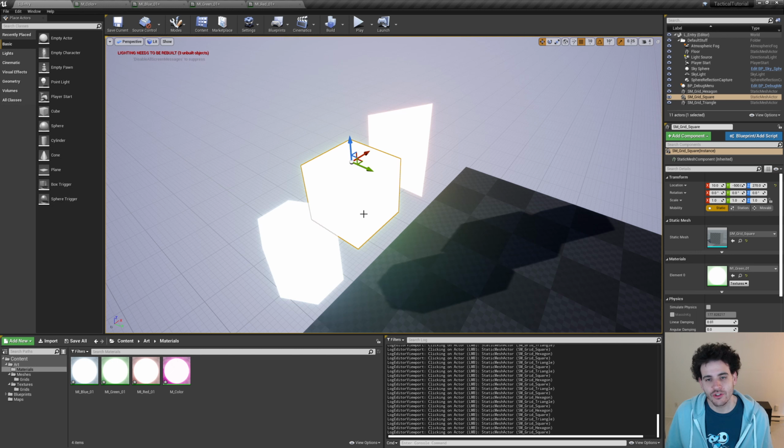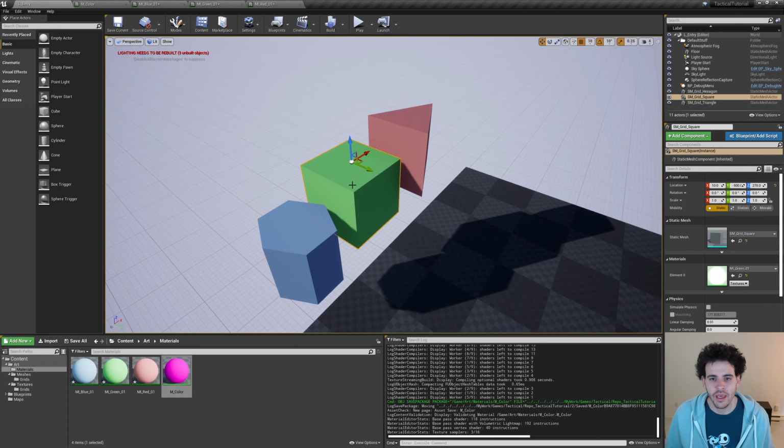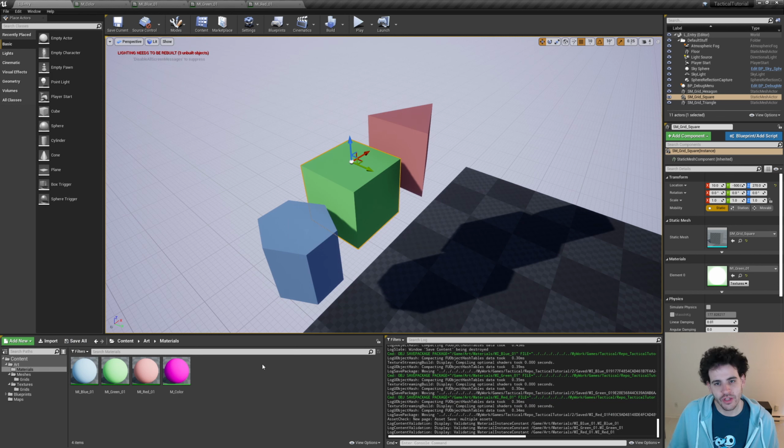So it was pretty easy to make one change in one material that affects everything, compared to, let's say, if you had multiple copies of the same material instead of instances. Then you would have to go in all those copies and make those changes. But in our case, it's pretty simple. So I'm going to go back in color, delete the multiply, click save. And now our objects are back to normal. Perfect. So that was the first reason.